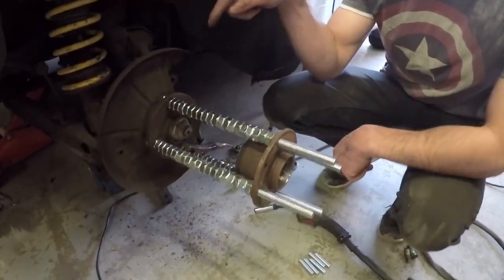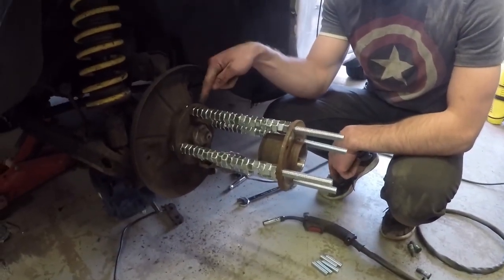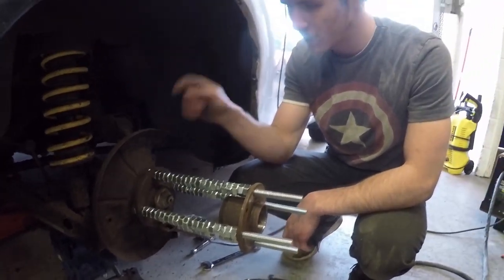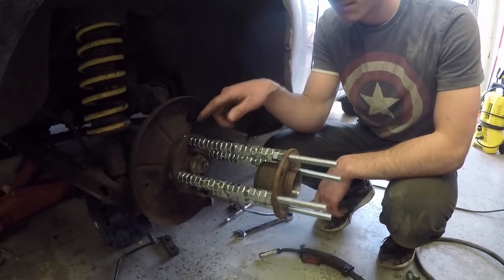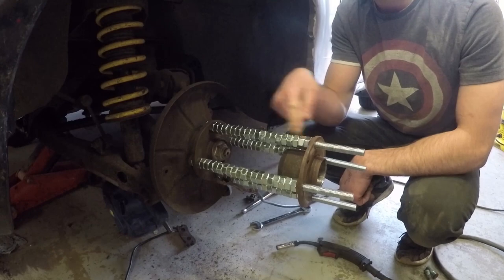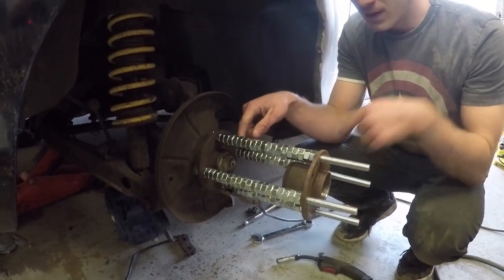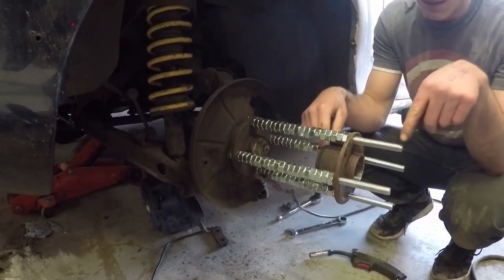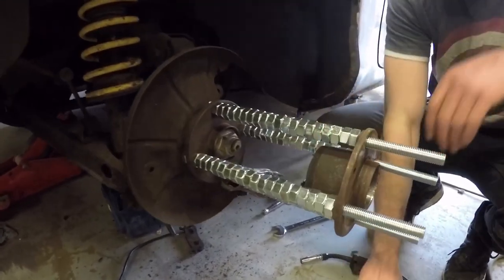So what you're looking at is the stock hub. This is the stock hub. We've taken the brakes off because it just makes it easier. Then I've got some threaded rod or all thread, whatever you want to call it. Put loads of nuts on here. I think there's roughly like 20 on each. And then this is an old hub from a front actually, which I've slipped over there for support.